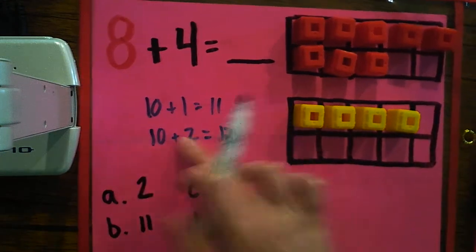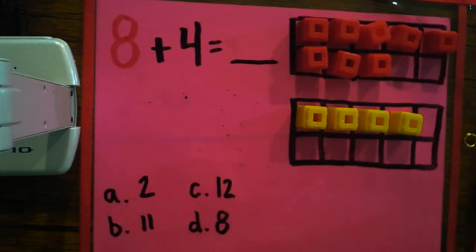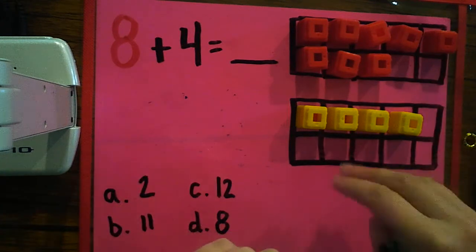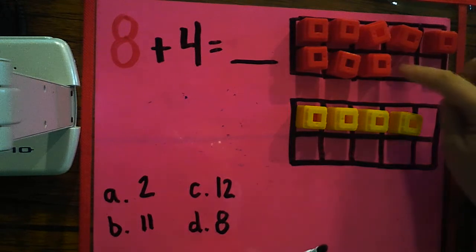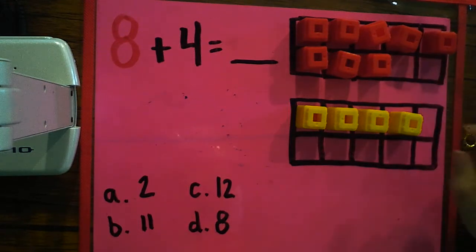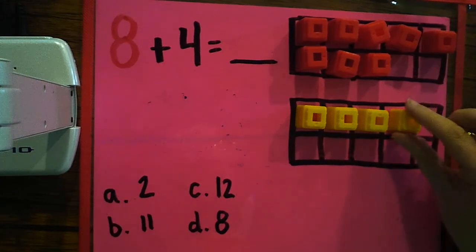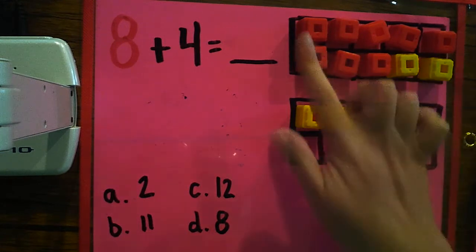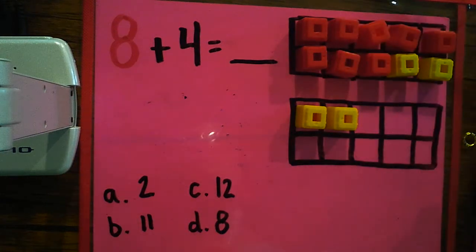So I'm looking to see if I can break this 4 apart, my smaller addend, into two pieces. One piece is going to help me make my 10, and the other piece is going to help me make my teen number. So let's see, how can I make my 10? Well, I see two empty spaces here in my 10 frame. So I'm going to start with the last cube that I added. I'm going to move him up, and I'm going to move another one up to fill my 10. Ooh, I just made a 10. Now I have a whole 10 frame, and I know when my 10 frame is full, that's a 10. And I have two leftover ones.